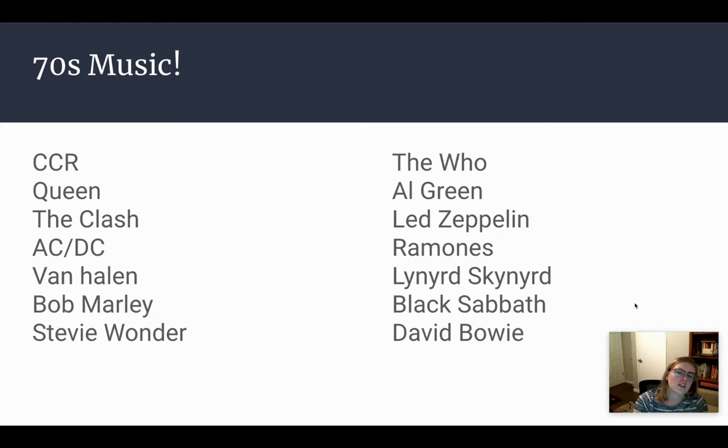All right. This is also for fun. I'm not going to play you any music this unit, but this is the 70s music, which is where we're starting. So if that's your jam, there you go. If you're like, I've heard that name, but I don't know who that person or that group is, maybe take some time. We have some time on our hands right now. Maybe listen to something new.